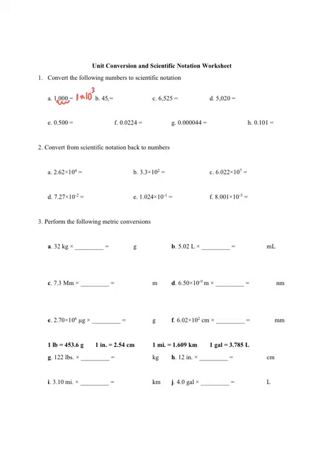For 45, likewise, there's no explicit decimal point, but an implied one that could be moved 1 space to the left. To maintain 2 significant digits, we can rewrite this as 4.5 times 10 to the 1. 6,525 could be rewritten as 6.525, maintaining all 4 significant digits, times 10 to the 3. 5,020 only has 3 significant digits in it. It can be written in scientific notation as 5.02 times 10 to the 3.